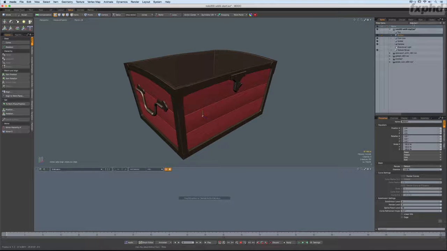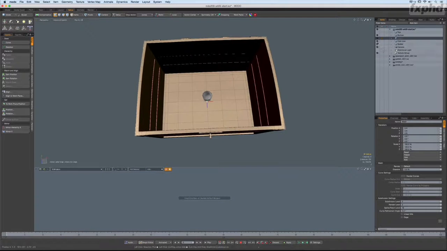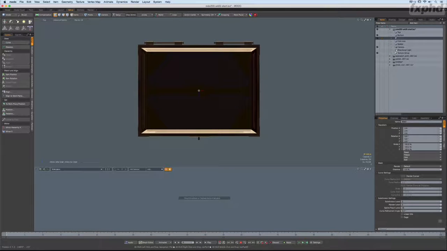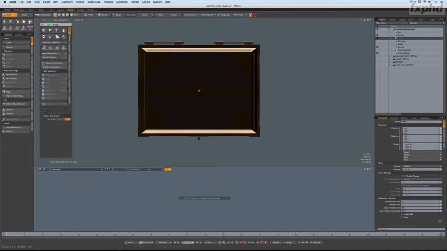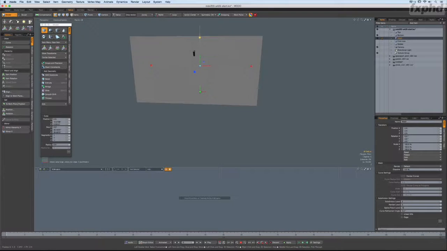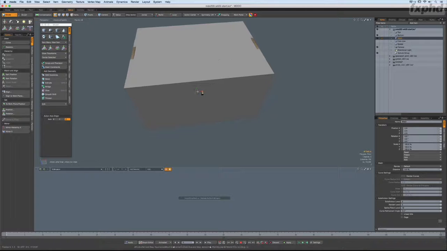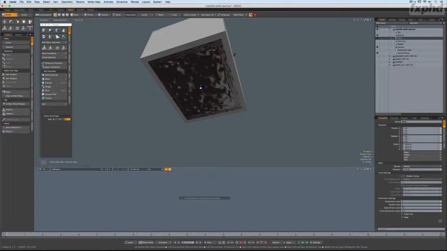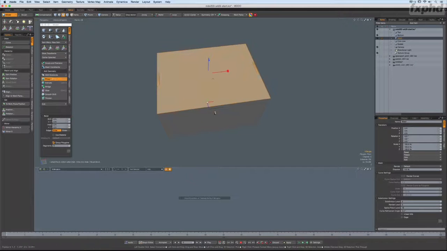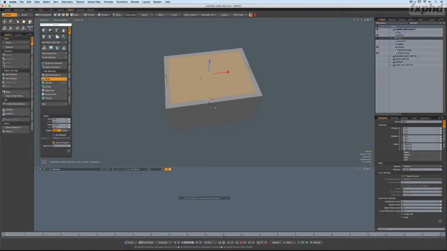So let's add a new mesh item into the mix. There we go. And let's turn off my coin and my goblet. And I think I'm just going to very quickly, looking at my scene from the top, flush out a cube. Just something very simple. I only really care about maybe the top bit here. Grow it up a little bit, something like that. The proportions don't need to match precisely, okay? If you really wanted to, you certainly could, but I'm not going to, just to make it a little bit easier. Now we need to bevel this in a little bit.